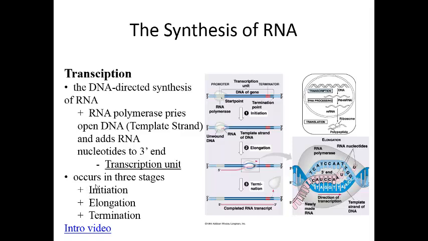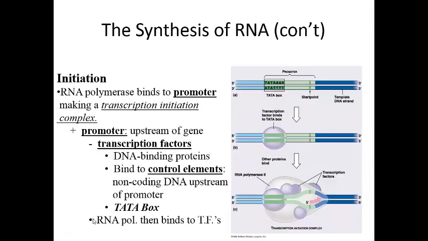Transcription is going to take place in three stages: initiation, elongation, and termination. We begin with initiation. Right before the actual gene, here's our gene shown in dark blue, is a region of non-coding DNA called the promoter. Non-coding means that it's not used to actually build the protein. The first four bases of the promoter region of DNA are TATA, and we call this the TATA box.